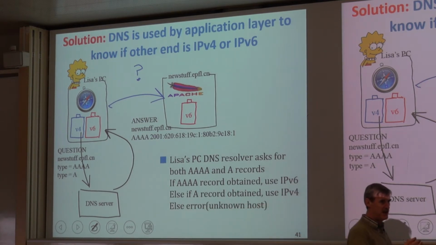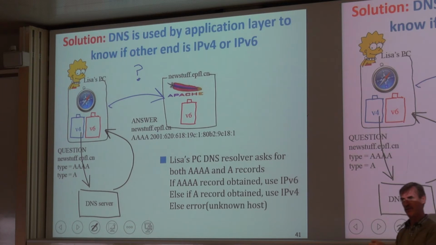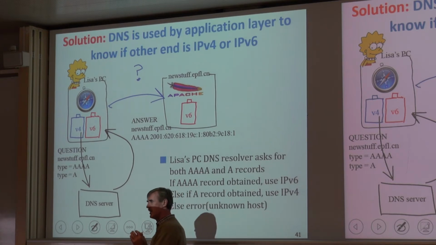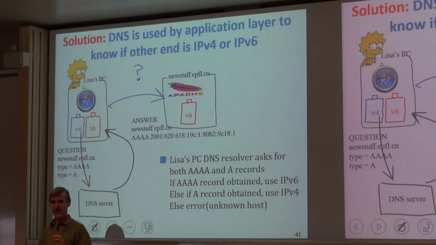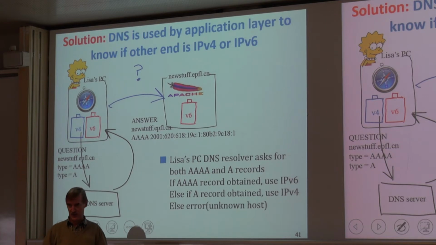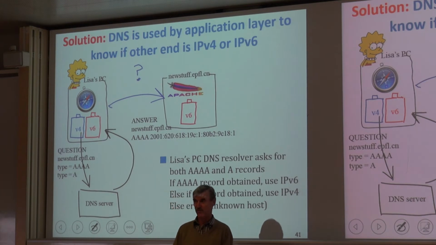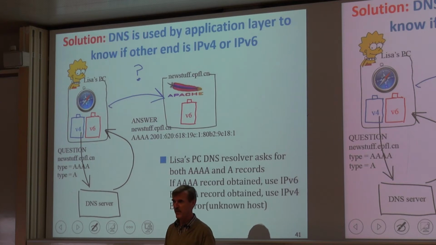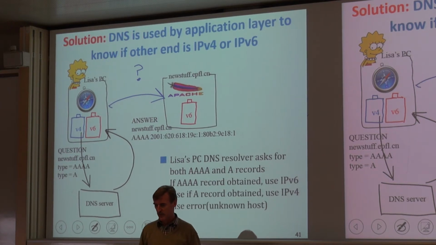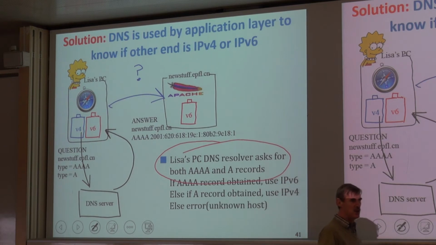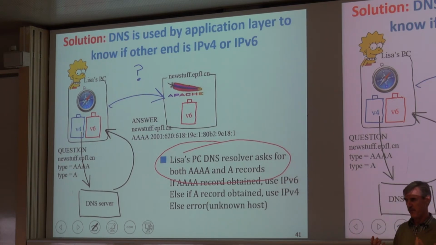So DNS plays a central role in the IPv4, IPv6 story. We've seen that in a DNS server, there are records that give the IPv4 address of that name and the IPv6 address of that name. So it's very easy for your machine, if it does both V4 and V6, to ask the DNS server: what are both addresses, if they exist, of that other guy? So typically, a dual stack machine will ask for both IPv6 and IPv4 records. And if you get both answers, you infer that both are possible.